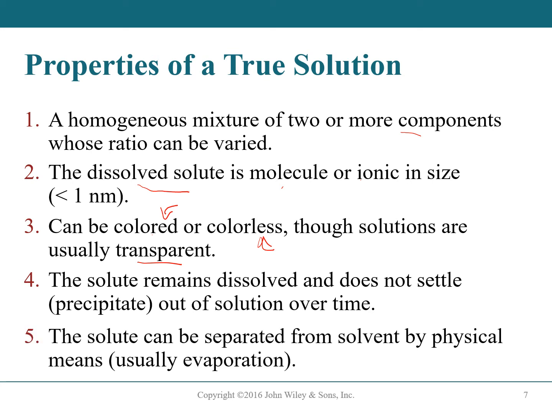And finally, we can separate it by physical means. Remember, this is part of how we know it's a mixture. You don't need to do chemical means. Remember, chemical means a chemical reaction, then we're looking at a compound. We're not looking at a mixture. When we look at mixtures, we're going to be using physical means. So evaporation, filtration, things like that. So those are the properties of a true solution.